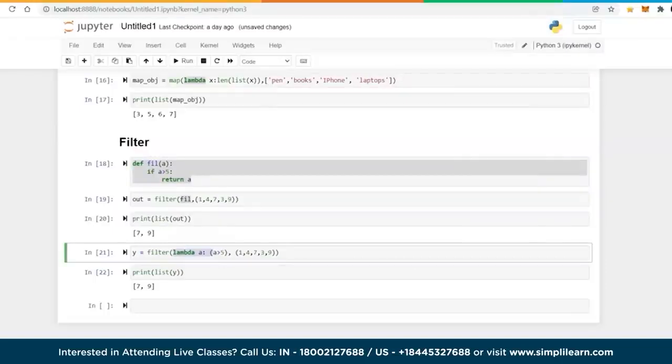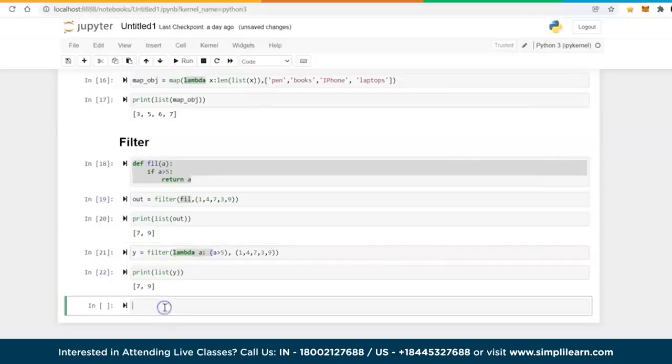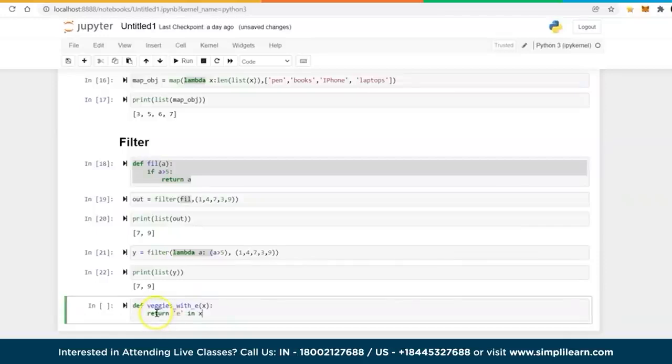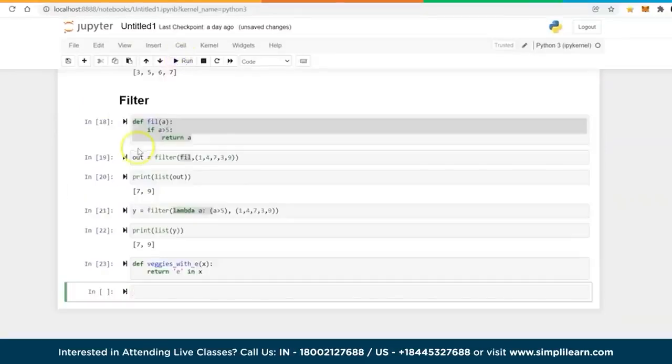What kind of string filtering can we do? I have an example over here. I'm going to have a list of strings, and it will return only those strings which have an E in them.